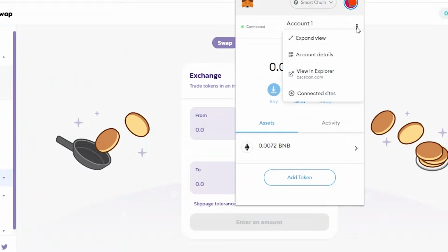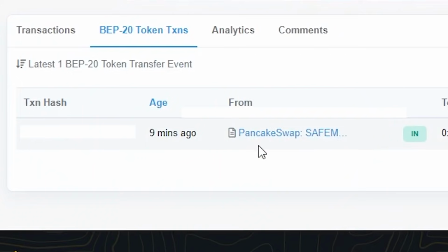If you guys do want to check on the value of this token, you will click on your MetaMask here, this little three-dot arrow, and view in Explorer, BscScan. Now, this will show your wallet here and all of your tokens. And as you can see here, I have my PancakeSwap SafeMoon token in. Now, again, this is a very risky investment, so take that very, very seriously.